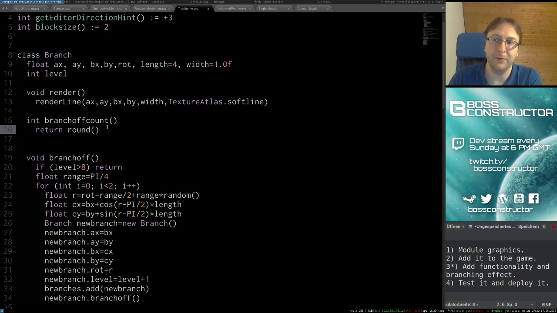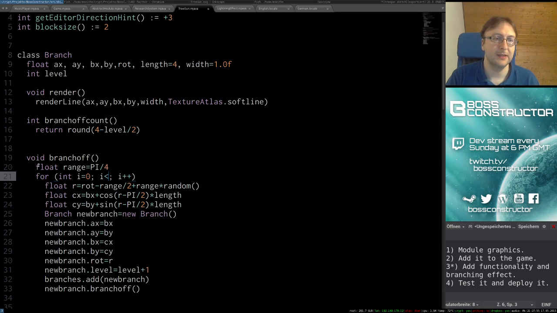So in the beginning we want many, and as we go on, we want less and less. So how about 4 minus level divided by 2? So at around level 8, this would be 0. Okay. And I'm going to remove this cutoff, and instead I'm going to make it like this, branch of count. I mean, later on we can even make the branch of count a bit random.